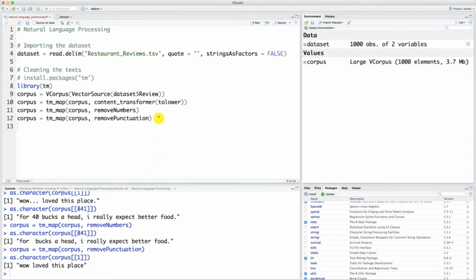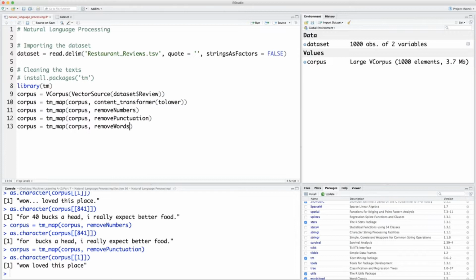Alright, so same as before, very simply, we take this line, copy and paste it below, and in this line we're going to replace removePunctuation by removeWords. But that's not all. This time it's not as simple as before.